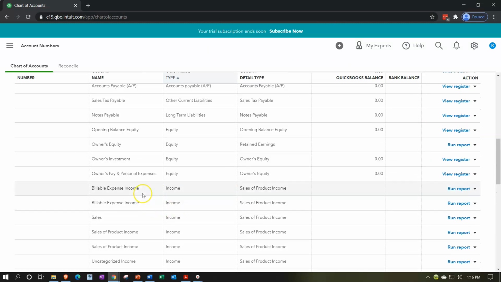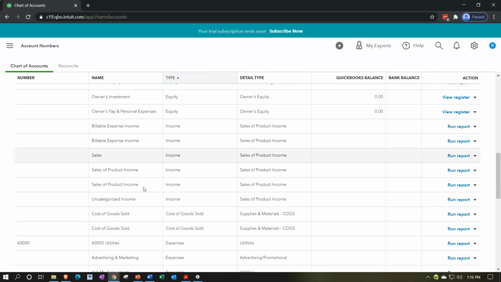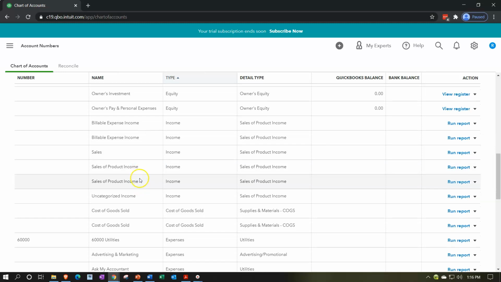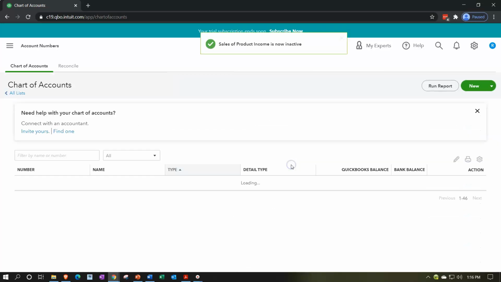And then you have the income statement. So now we've got the income statement below that. Income type of accounts, sales being one of the common ones if you sell inventory items, or sale of product income. I'm not sure why we need multiple accounts for that. If you do have multiple accounts, you could say I want to remove some of those accounts. Maybe I don't need two sale of product accounts. So you might go back over here and say make inactive. So I'm going to make it inactive and say okay.